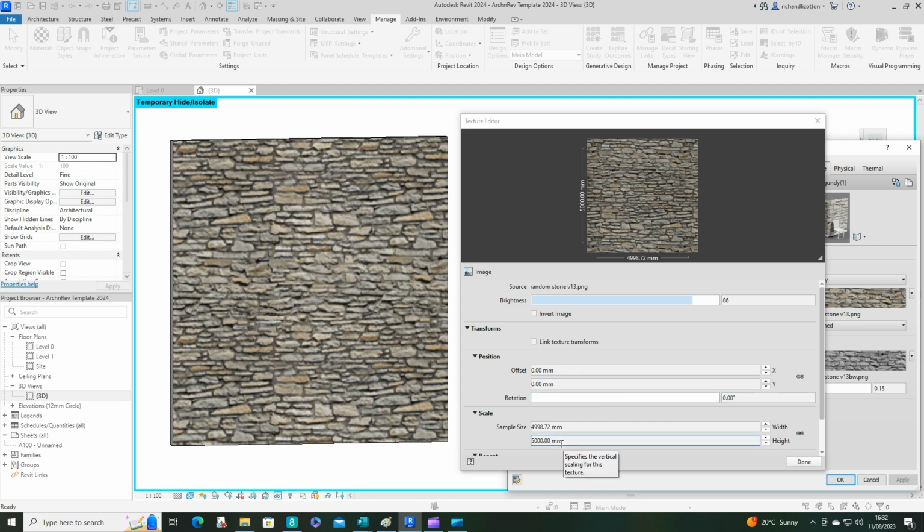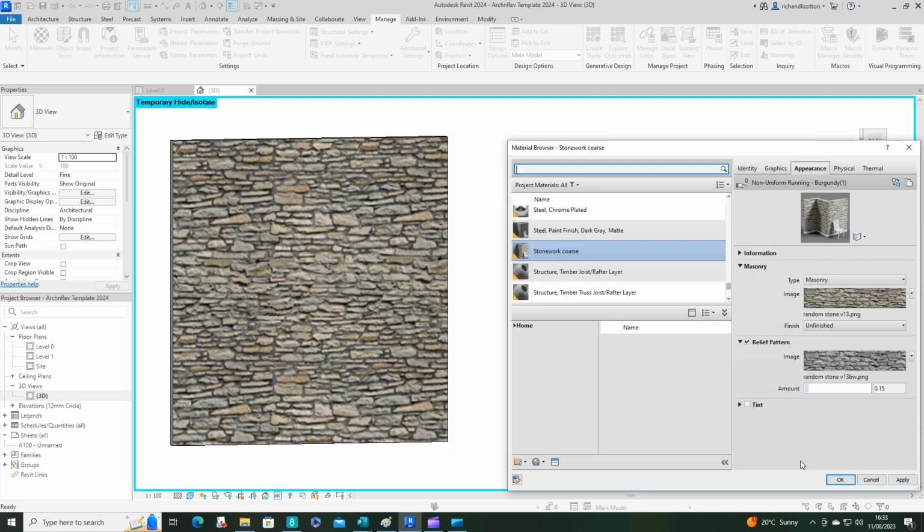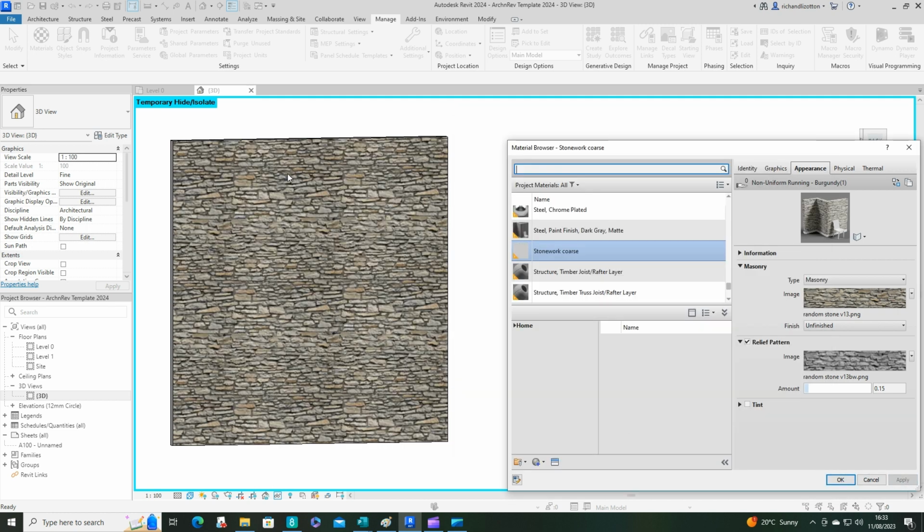So for example, I'll lock those together a minute and just change that to 3000, and you just say done and apply, and you can see that's done that. And again, it's not that noticeable. The tiling effect is very well hidden. So that's the image creation done for the appearance of it there.